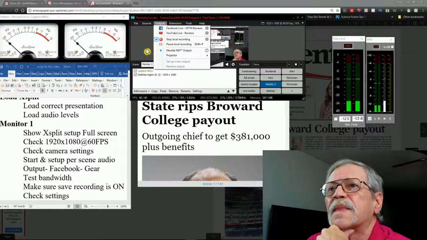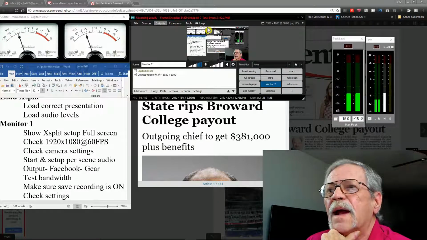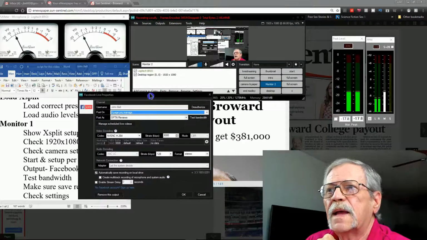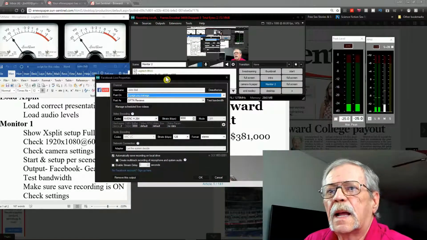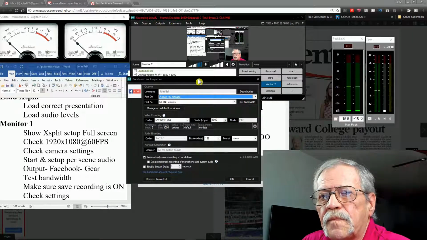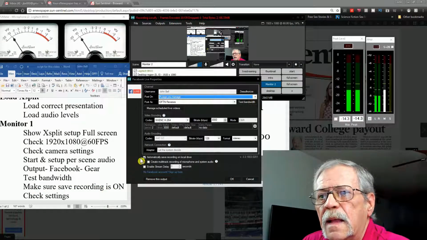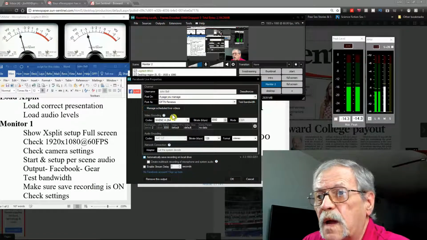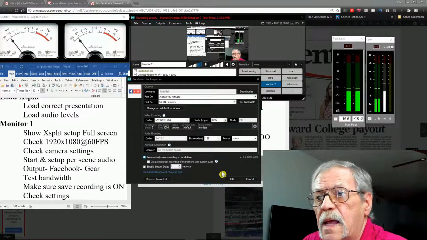So, getting back to the gear icon here. Okay, let's move that down out of the way. All right. All I have to do is like it says, make sure to say recording is on. Okay, but I'm clicking it off. Okay, check my other settings, make sure they're okay.